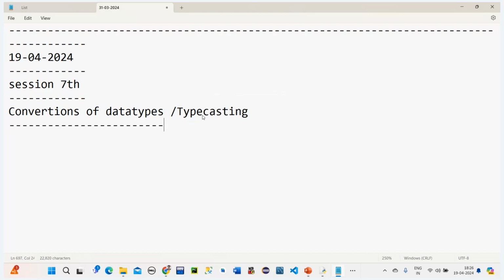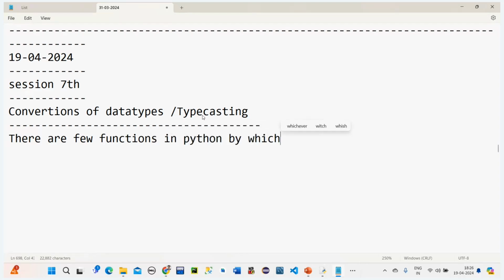Okay. Now, in this we need to understand there are a few functions in Python by which we do type conversions.